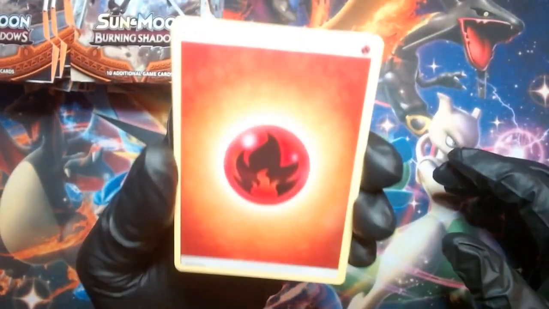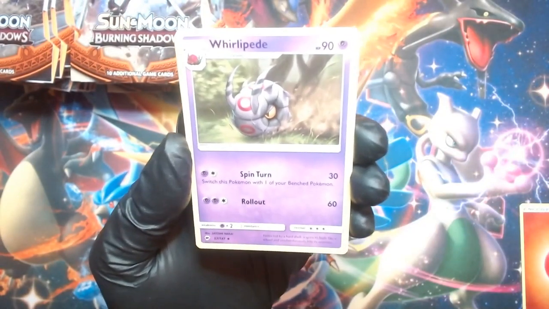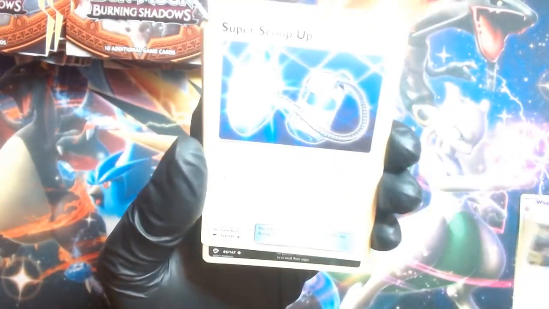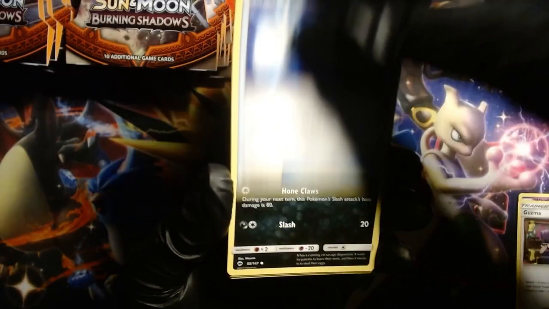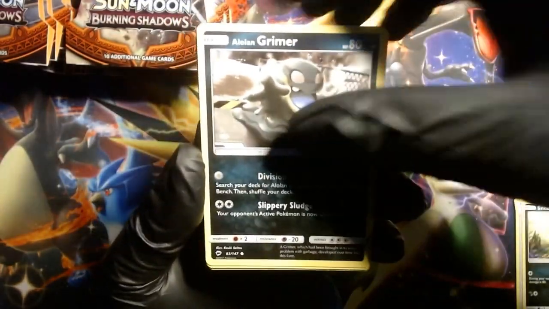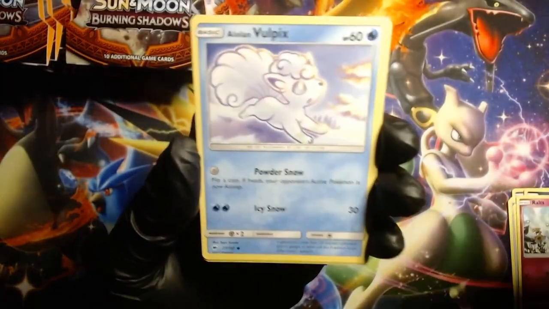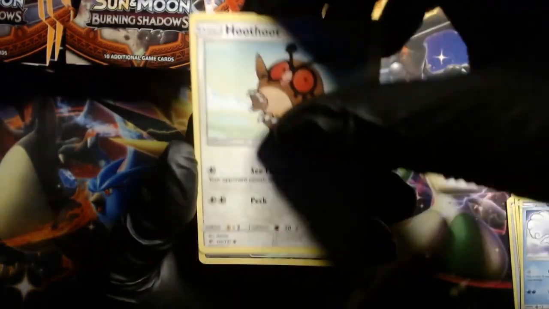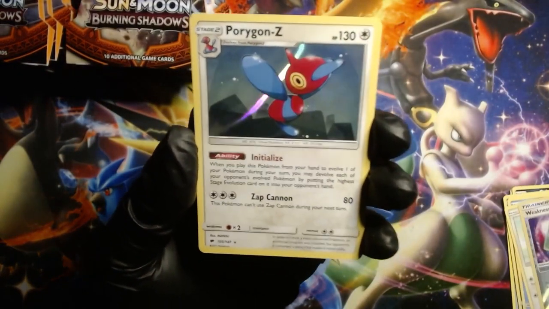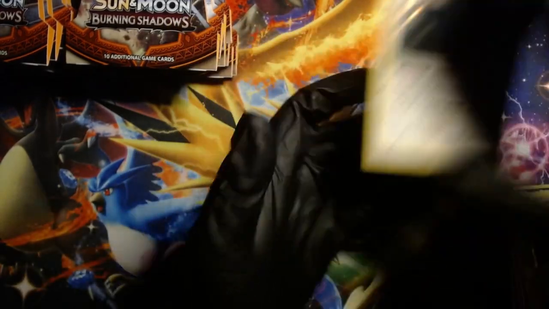Starting off with a fire energy. Whirlipede. Kuzma. Super Scoop Up. Now we're looking super clean. All right, Sneasel. Alolan Grimer. Routes. Alolan Vulpix. Hoothoot. Reverse Holo Weakness Policy. Ooh, and a holographic Porygon-Z. Pretty cool holographic. That's pack number one.